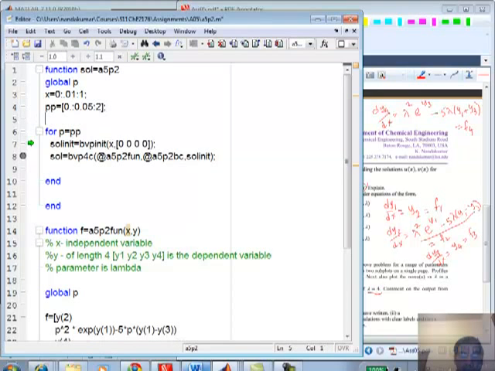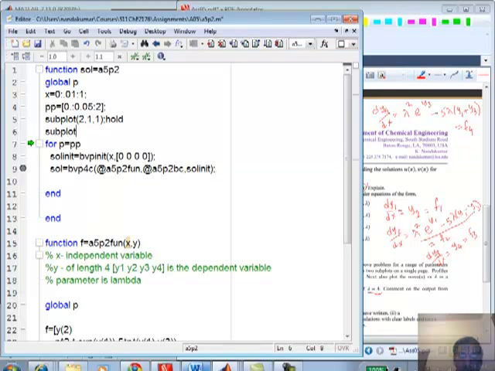So I'm going to say subplot 2, 1, 1, hold, and then subplot 2, 1, 2, hold. Okay, so this 2, 1 here refers to the fact that I want 2 rows and 1 column.